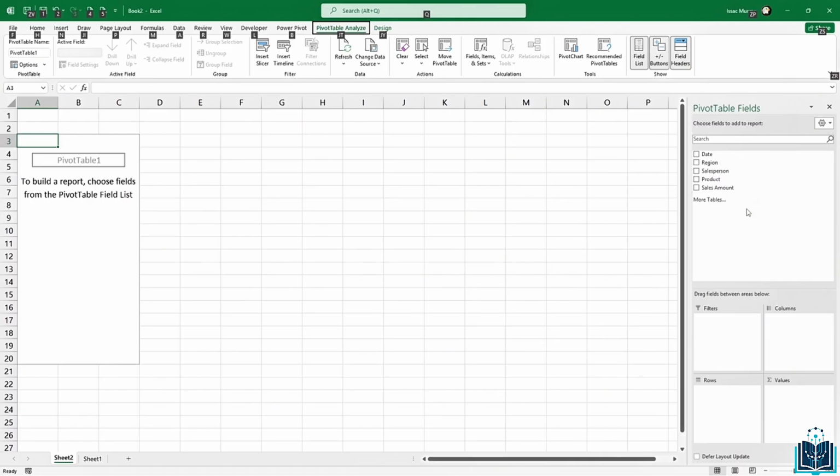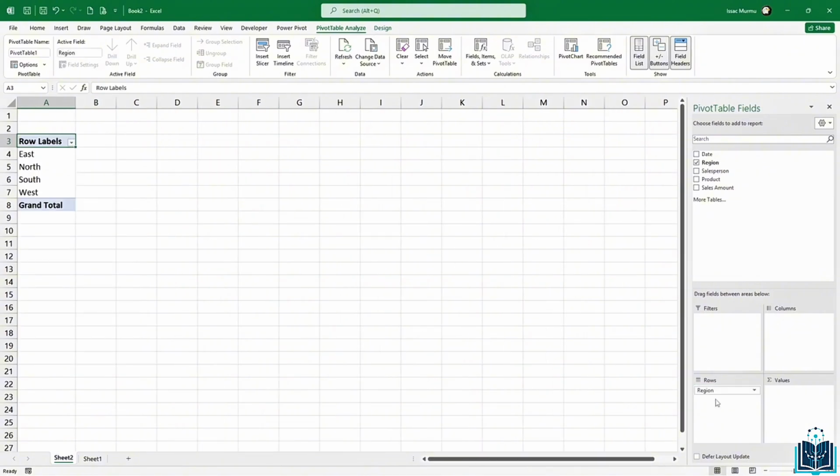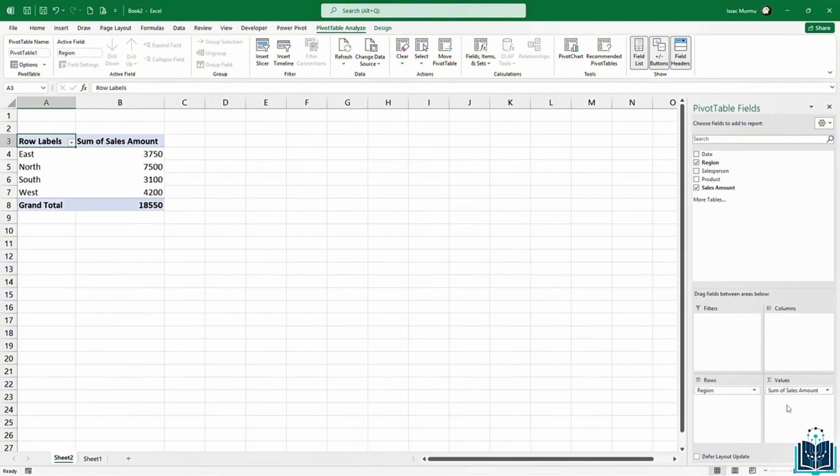You can drag and drop fields into the four areas: filters, columns, rows, and values. Let's answer a common business question: how much did each region sell? Drag the region field into the rows area and drag the sales amount into the values area.